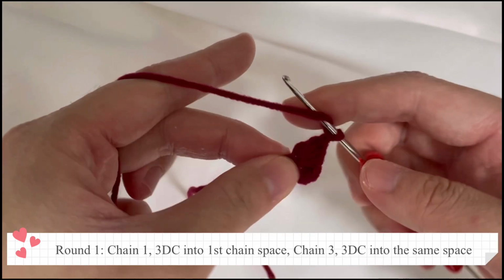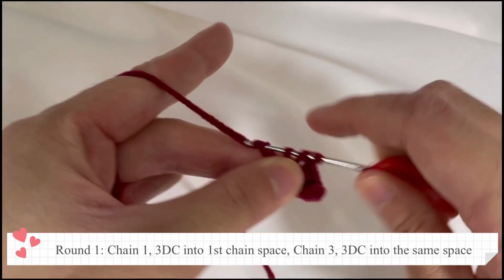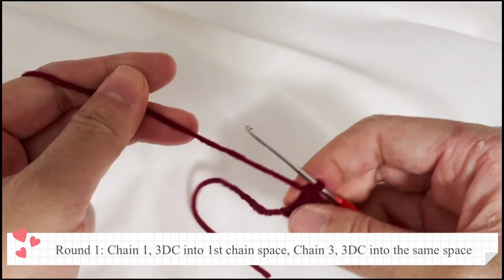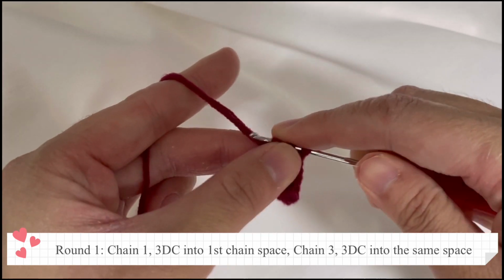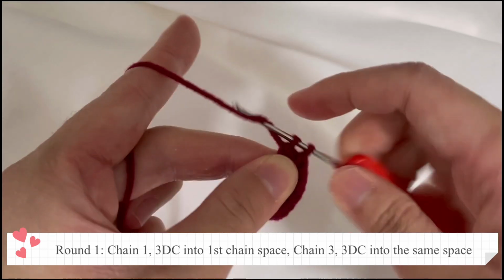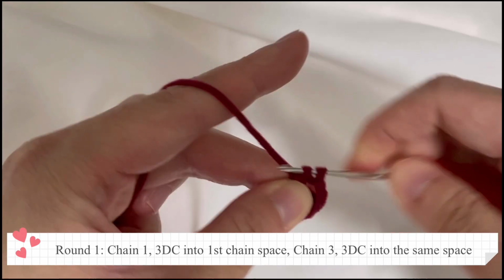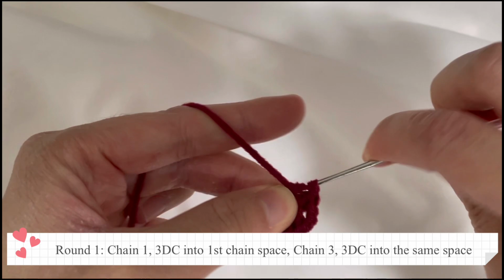We would then do a chain 1, and to the 1st chain space we are going to do 3 double crochet. And then do a chain 3, and to that space, basically it's the same space, which is the 1st chain space, we are going to do another 3 double crochet.